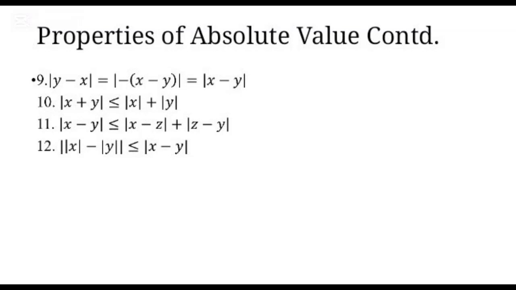12. The absolute value of the difference of the absolute values is less than or equal to the absolute value of the difference between the numbers. And that's a wrap on today's lesson about the absolute value of x. What it means, how it behaves, and why it's so useful in solving real math problems.